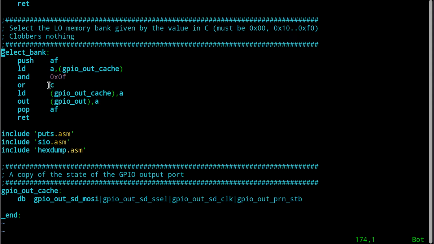Okay. Then what are we going to do? We're going to OR the C register into the A register. So whatever bits are in C that are ones will now be ones in A. It's pretty important when you call this that C is either going to be a 0 or a 10, 20, 30, and so on, just like which one of the banks we want to choose. So, in other words, the least significant nibble of C really has to be zero. Otherwise, you might be changing and messing up the bits that deal with the SD card and the printer. Okay, so when we OR all that stuff together, we're going to put it back in the cache because we've just changed the value. And then we're going to output it to the latch so that it will start taking place. Restore the accumulator and move on our merry way back to where we came from.